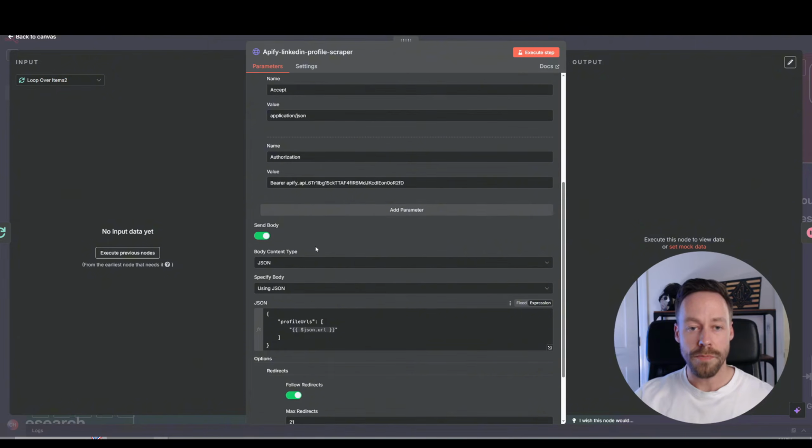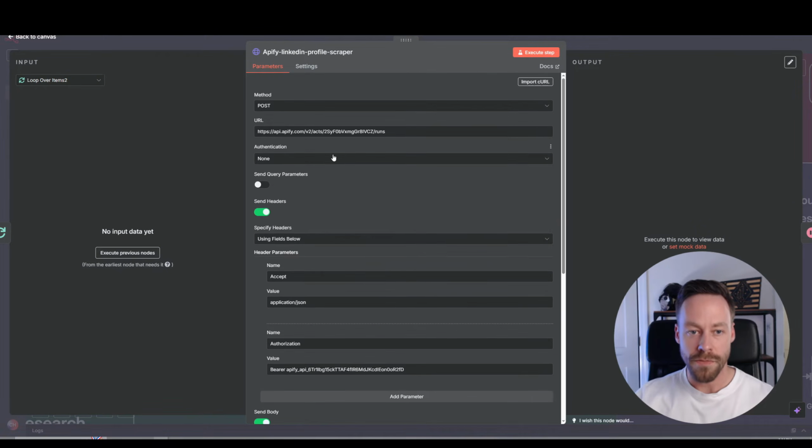Now, this is going to be about 80% the same for all Apify actors. What's going to change is this URL, and specifically everything past this v2/act, this highlighted area. This highlighted area includes the actor ID. The actor ID is the specific scraper. Apify uses the term actors. When someone says a scraper on Apify, they're saying the same thing as an Apify actor. I'll probably use both terms here.